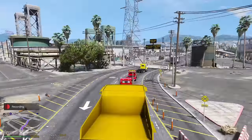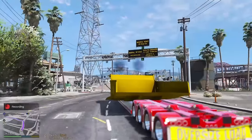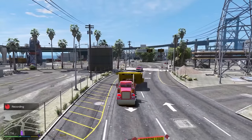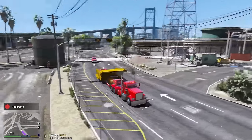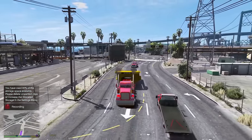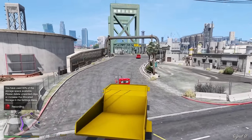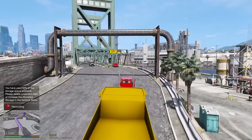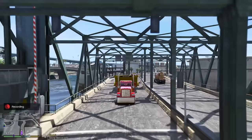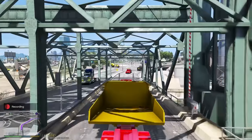Wait — is that a train? I thought I heard one coming. Turns out there was one — I knew I wasn't crazy. We are making our way across the bridge. This is really a two-lane road but we're riding down the middle to have enough space on each side. Nick is really moving and I need to keep pace.